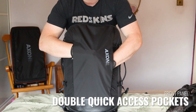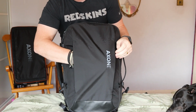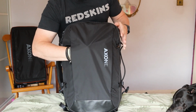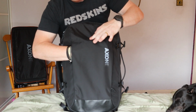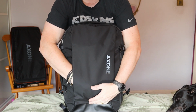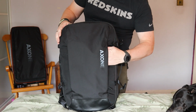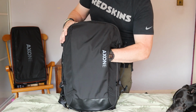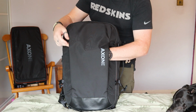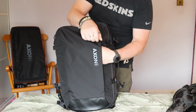Now you'd think that this was a pass-through, but my hands, although they're touching, it doesn't go all the way through. You do have two independent pockets. This one will stop there. It goes roughly up to about here. Well, you can see it goes up to here and then goes down just to where the seam is here. And then on the opposite side, it's exactly the same. It doesn't go all the way through, but goes through to where the stitching is for this side of the pocket. But on this side, you have a little bit more as far as organisation.